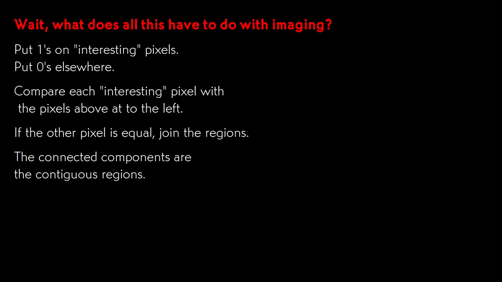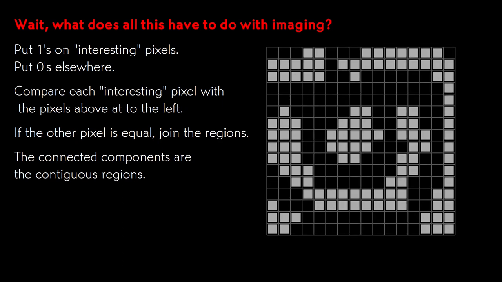Label the interesting or is-an-object pixels in an image with ones and the rest of the pixels with zeros. Put each interesting pixel in a set by itself. We can find the objects in the image by comparing each pixel with the one above it and the one to its left. If we find that two pixels are both interesting and perhaps equal in some other respect, we introduce an equivalence between them. At the end, we read out the disjoint sets and those are the objects in the image.